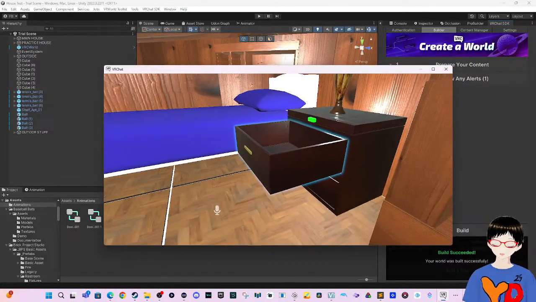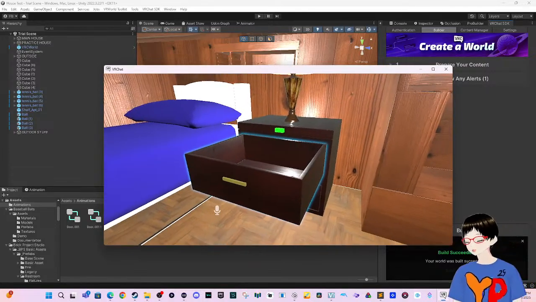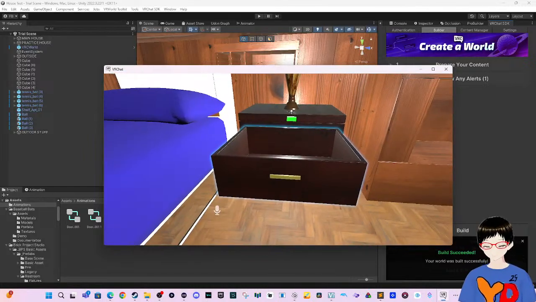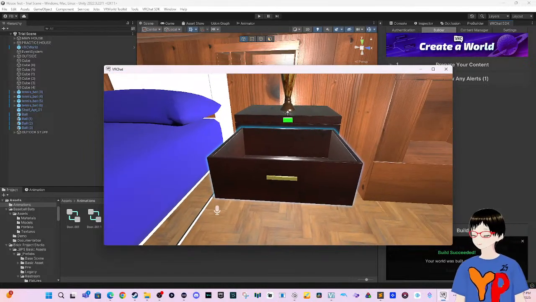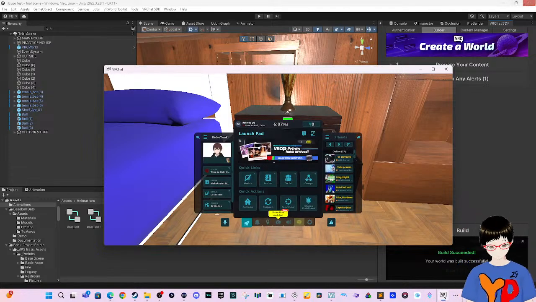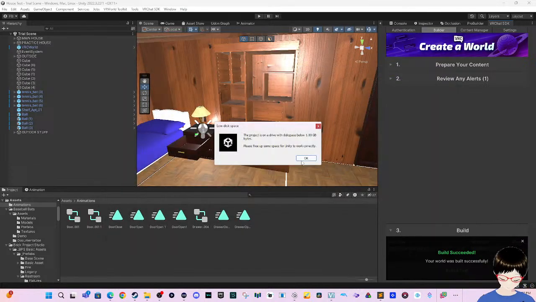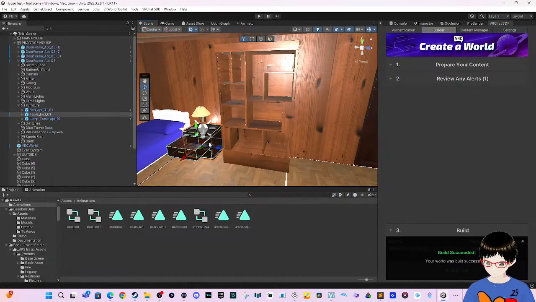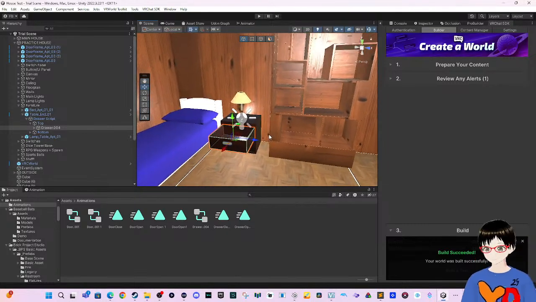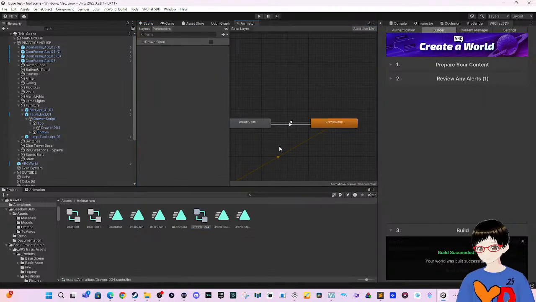There we go. So as you can see, now we fixed the toggle. We have the toggle. So you see the blue outline? Now it's getting close. But we need to fix a little something here. Because as you guys saw, it's not doing what we want. So we need to take a look at the controller again.